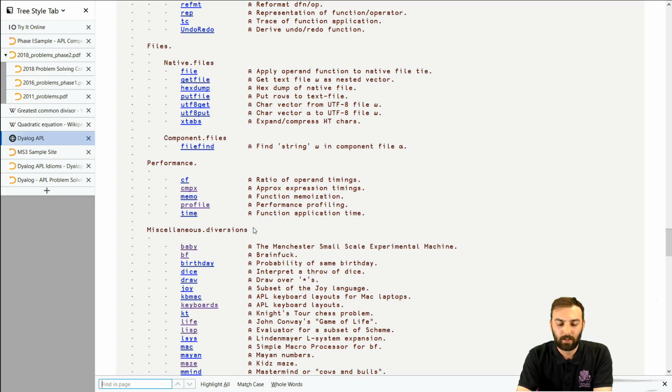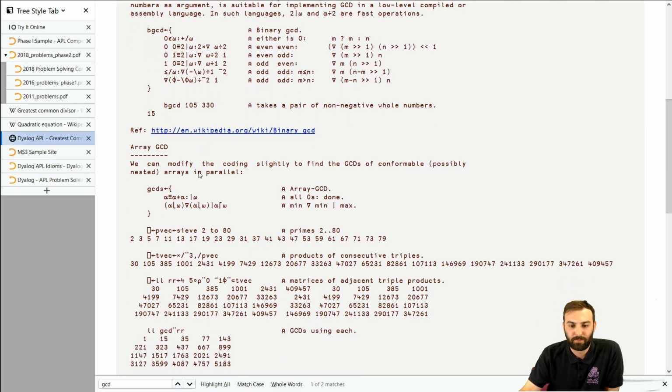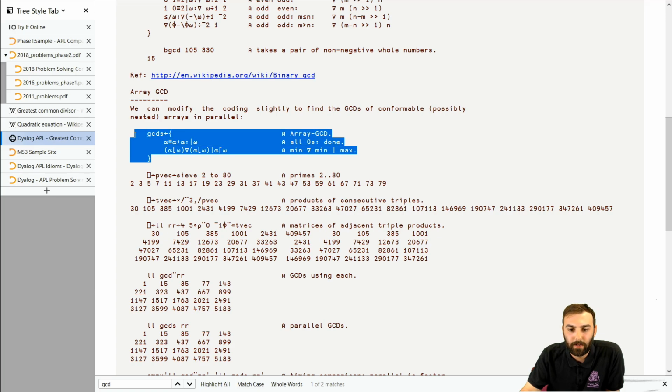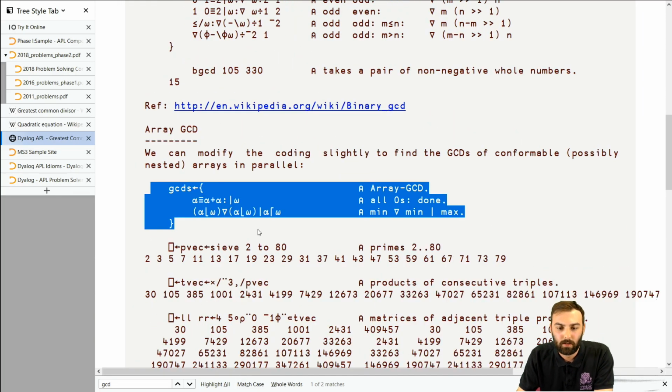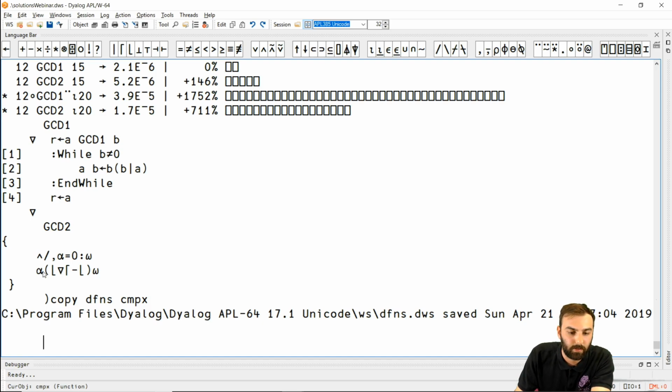Also, interestingly, dfns already has a greatest common divisor page. I mean, it's a whole bunch of different greatest common divisor implementations, including this array-based one, which is very similar in terms of its recursion, checking if they're all zeros here in a slightly different, possibly faster way. And this recursion is basically identical to the one that Alva submitted here. So, as I said, speed might be worth looking at, but isn't a top priority generally.